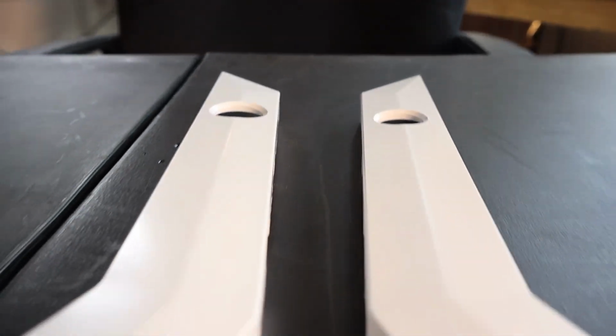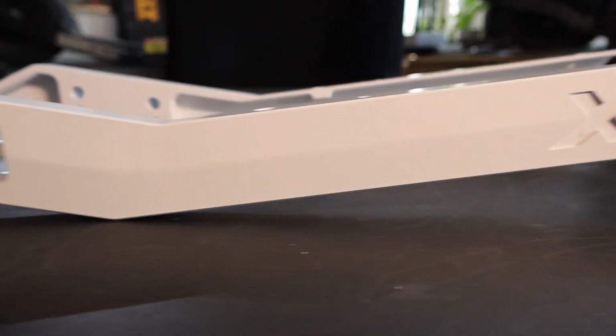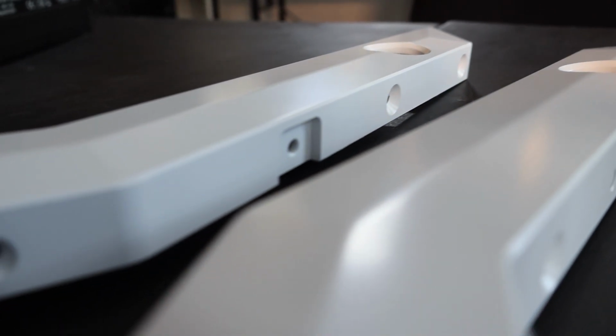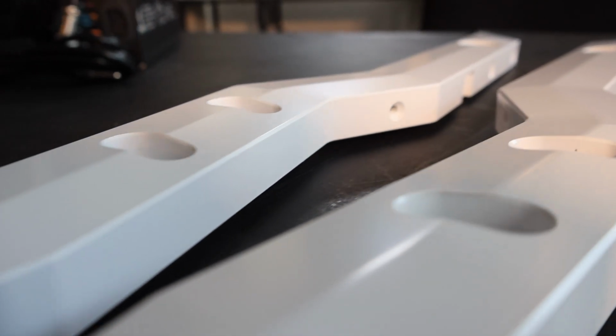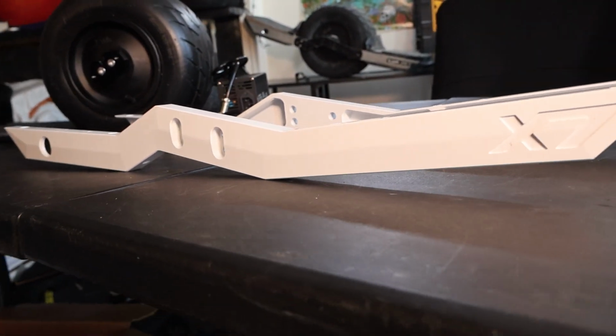These rails are made from 7075 aircraft grade aluminum. And these rails are my preferred rail system, giving an asymmetrical angle with an aggressive riding style, with the tail being raised a bit higher and the nose being dropped a bit lower. We have a 3.5 degree tilt on both sides, so about 7 in total, hence the name X7.